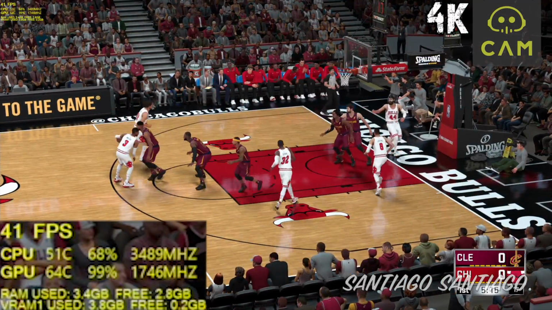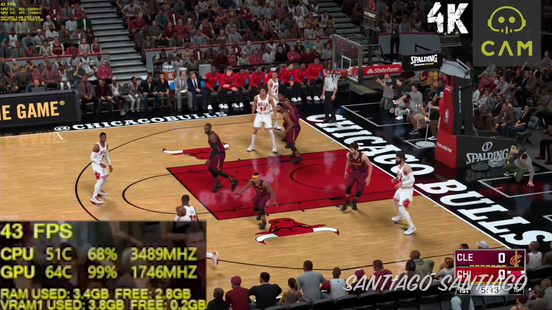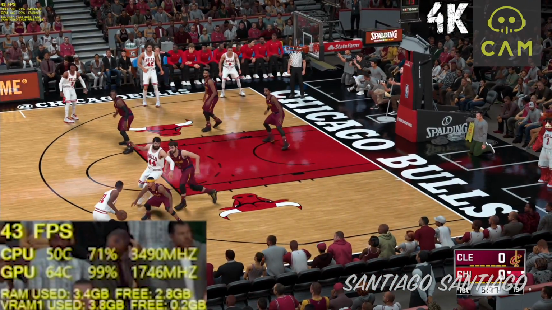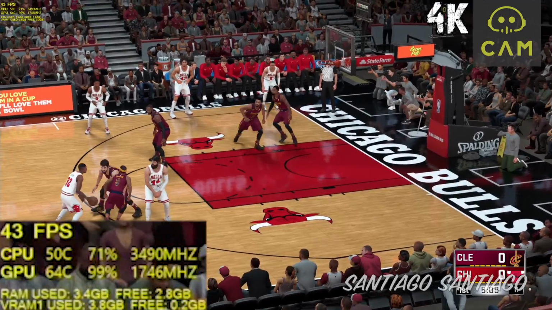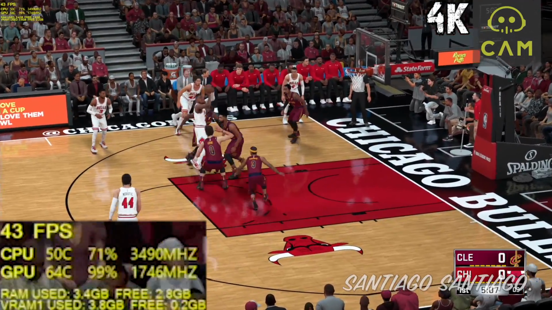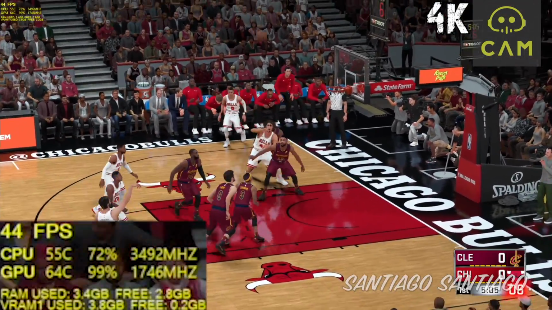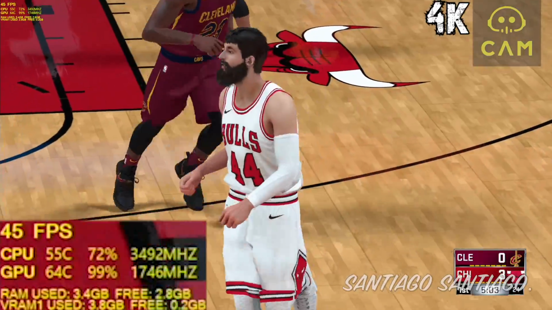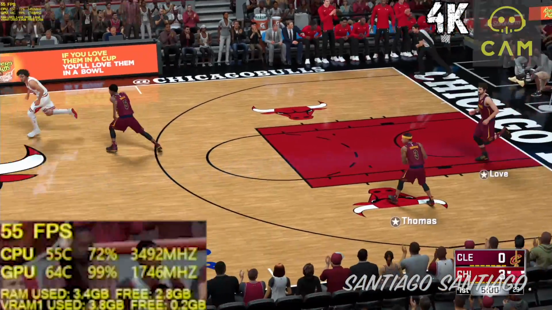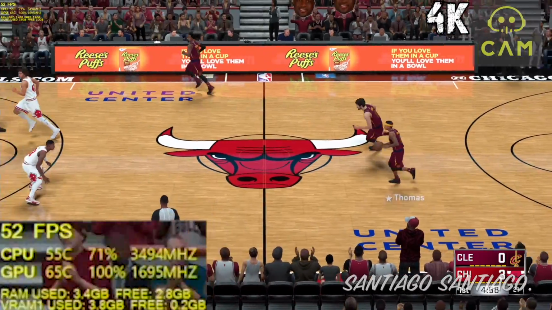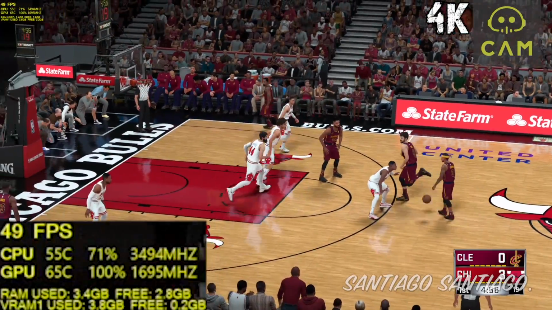Wade outside. There's the feed to Dunn. Over Love. Mirotic has a wide open look. Drills the three-pointer. This is what Mirotic does best. A knockdown three-ball specialist. Doesn't hesitate in pulling the trigger.